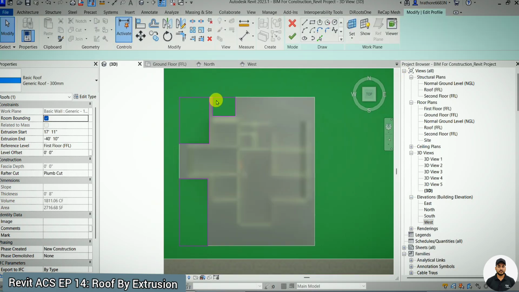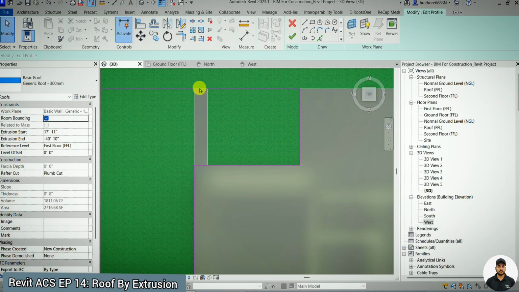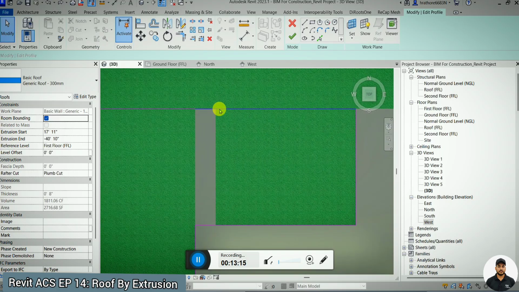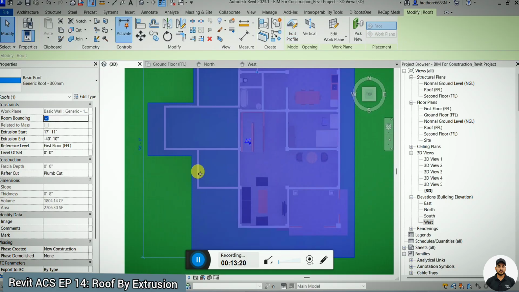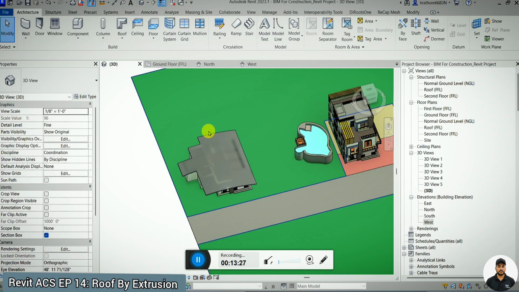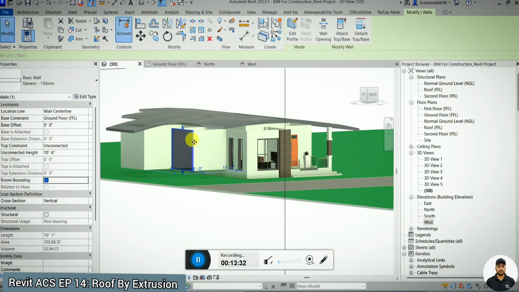For plane, we can do it up to here. Merge the section here. We have to make it a closed loop. We have finished. So like this, you can create a roof over only the particular rooms if you don't want to create those kinds of curves everywhere, as per your requirement. Like this you can update the roof, and same again to complete it beneath the walls.